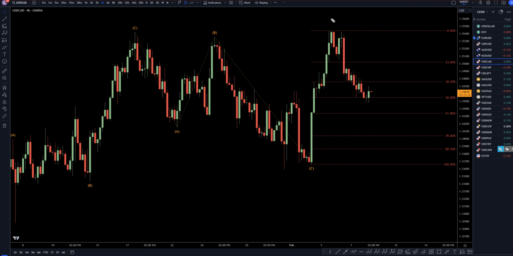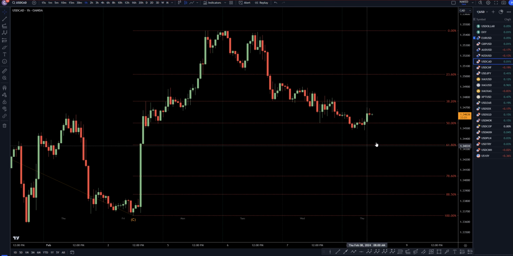4 hour time frame, like I said, I suspect this right here is actually a wave A of Y. I think this move down is a correction like a wave B of wave Y. I don't really see any evidence that this is actually over yet. I would have to see a nice impulsive move up with like a break of structure. So I don't really think I'm quite ready to go long yet, but I do think at some point, probably in the very near future, this is going to end in a B and head up for the wave C of wave Y, most likely making a nice Fibonacci bounce with a nice bullish engulfing move to the upside. So heading down to that 1 hour time frame.